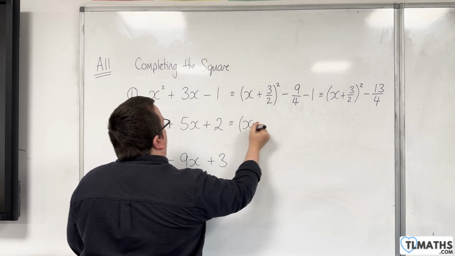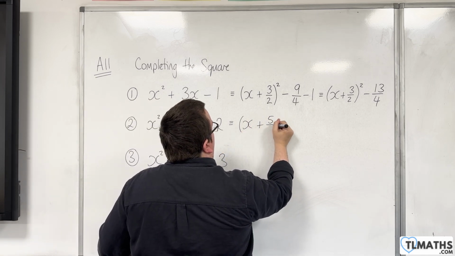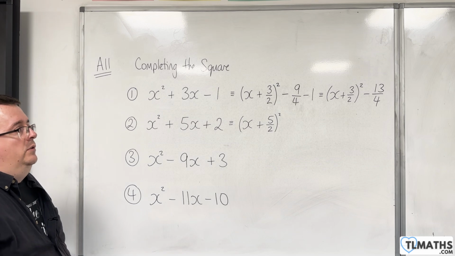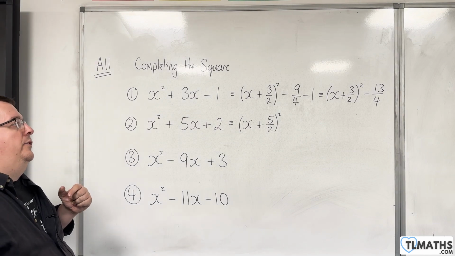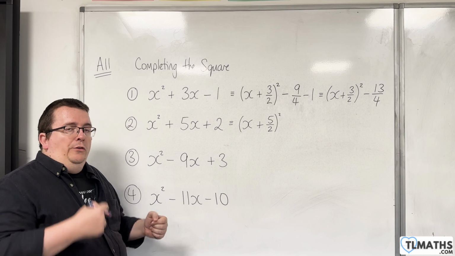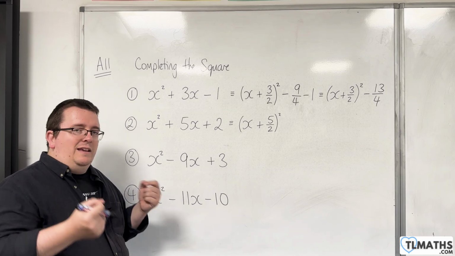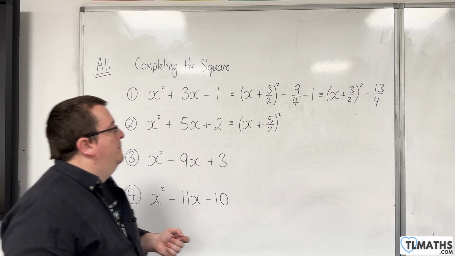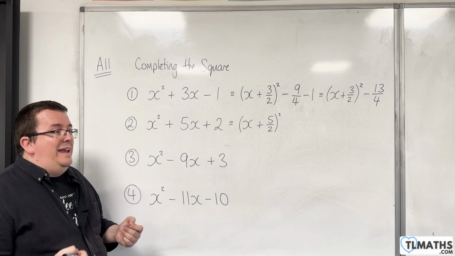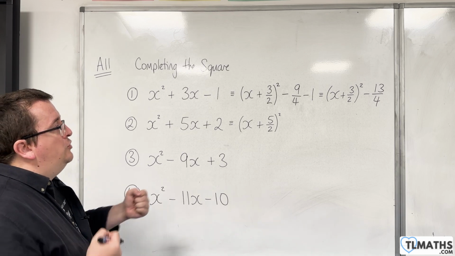We have x, half of 5 is 5 halves. Now, you can do this in decimals, but as you go, you probably want to use a calculator to work out some of these when you're squaring them and then subtracting. It can get quite messy. So if you keep it as fractions, it's really good practice to practice your adding, subtracting fraction skills.